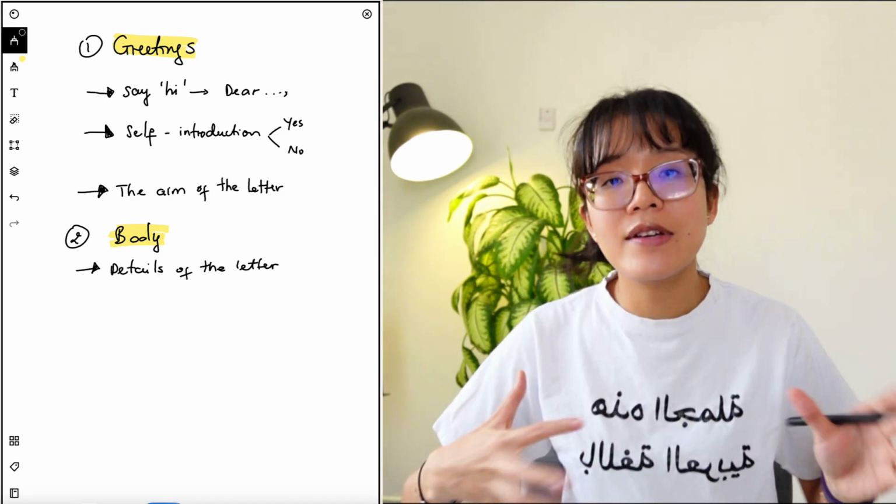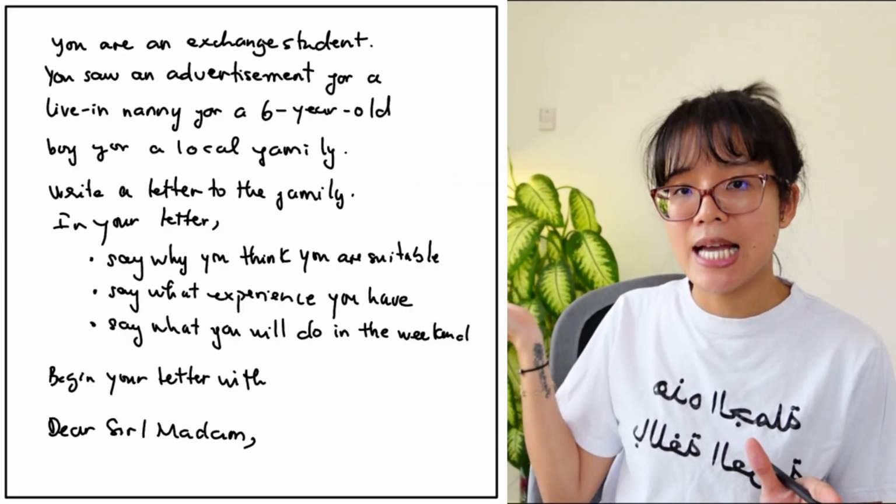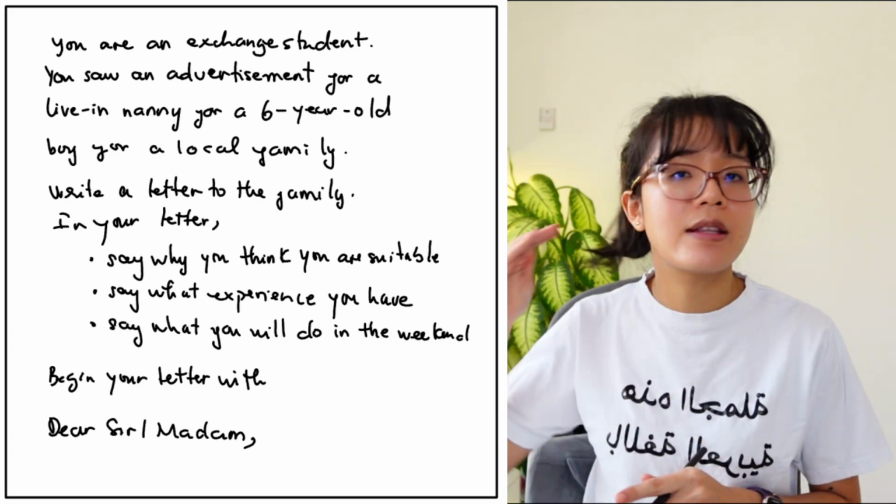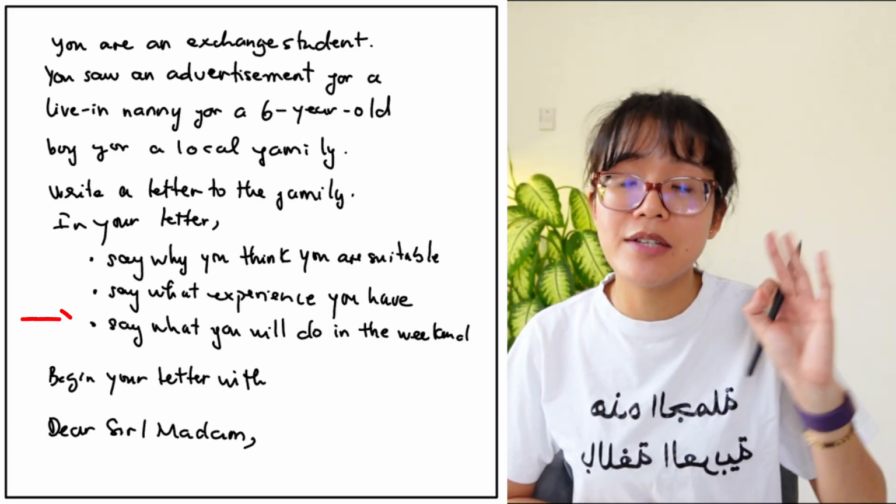We are moving on to the next part of the letter, which is the body. This is where you are going to discuss everything in detail, and we are going to look back at the task over here. Every single task will have some bullet points, normally 3 different bullet points. Treat these bullet points as requirements, and you're going to fulfill all the requirements of this letter. So based on the number of bullet points, I will be having the exact same number of body paragraphs. Each body paragraph will be dedicated to one bullet point or one requirement. And every single paragraph should follow this exact structure.